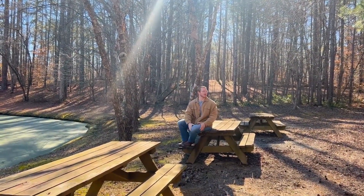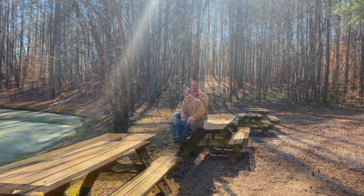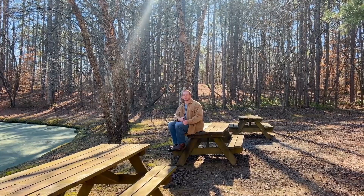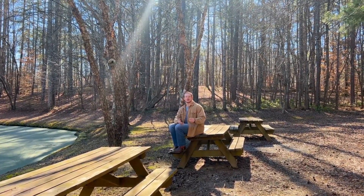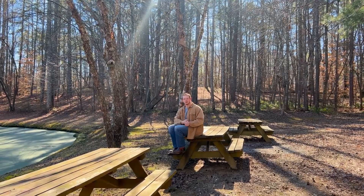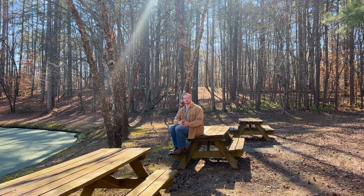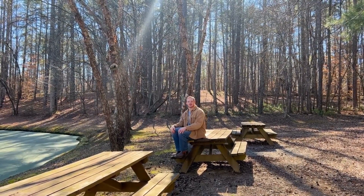Here we are right outside Holy Trinity House at our picnic table area. When we come out here, we like to do arts and crafts, Bible study, grilled cheeses with Jesus, and morning watch. When we come to morning watch, we gather out here in the mornings and do some worship songs, Bible study, and day planning. Once we're done with morning watch, we usually head somewhere around here and have a lot of fun.